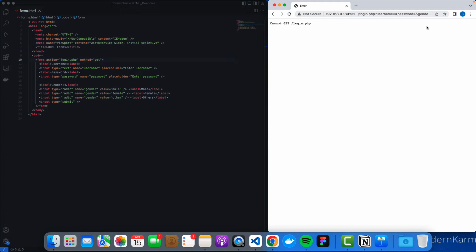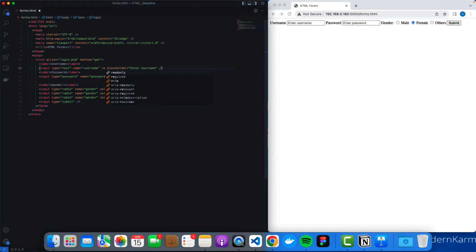If I submit it like this: username is empty, password is empty, gender is female, because we selected female. We can make this required also, because you can have this attribute called required, and the form doesn't submit until you fill in the information that is required.